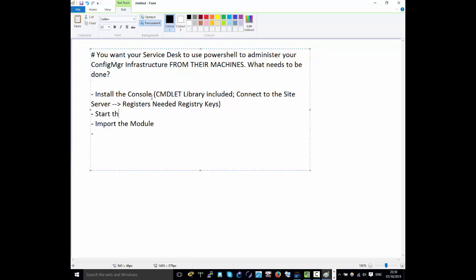And import the module. Yep. And connect to the right PS drive. Excellent. That's the important one. Excellent. And that way they will be able to administer it directly from there, remotely, without having to go there.